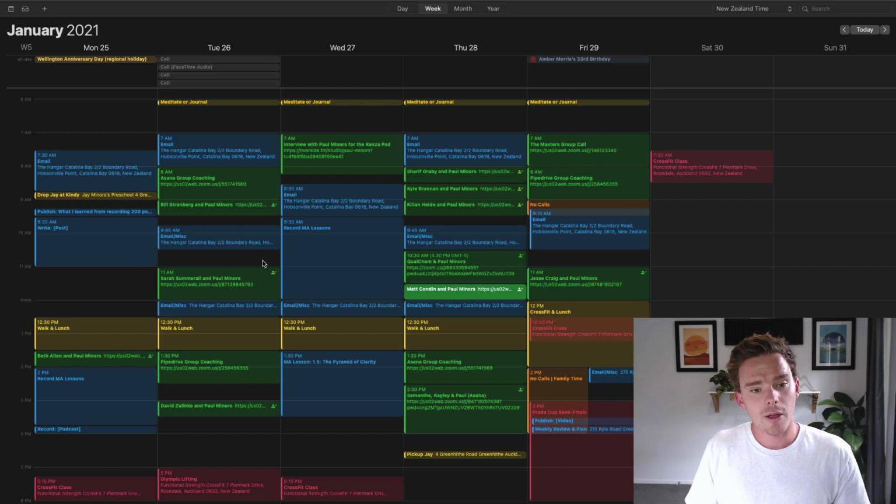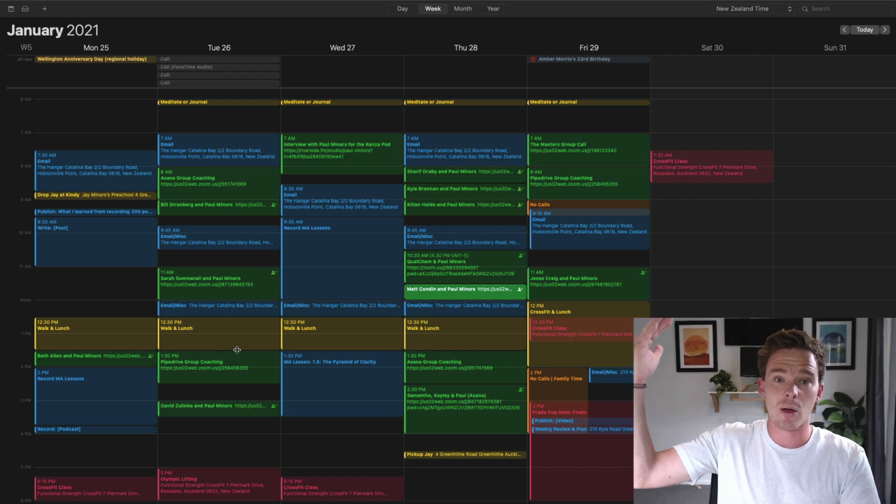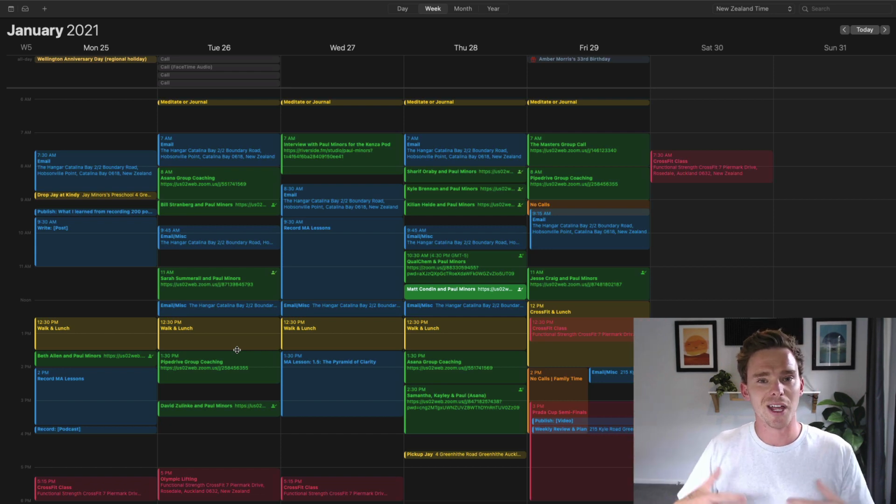So a few more tips. Firstly, be careful about blocking out time for tasks back to back. You can see during my week, I've got these little 15-minute slivers of time between tasks sometimes to make sure I'm not scheduling 6 hours of work without having a break. Sometimes I want to just go get a glass of water, get a coffee, take a break, go to the toilet. So try not to block out your entire day back to back.